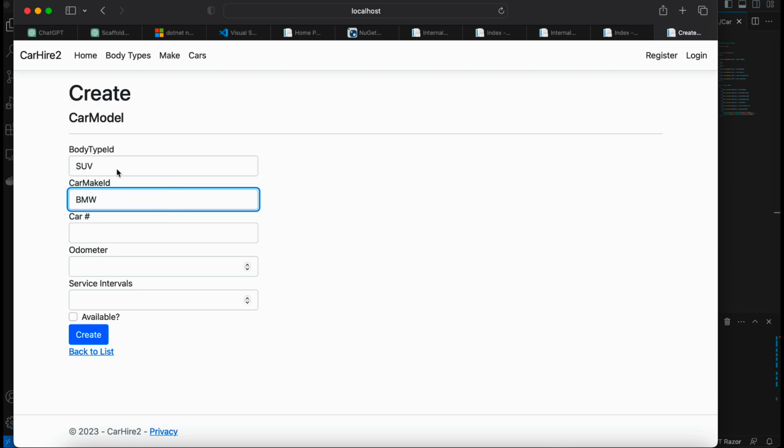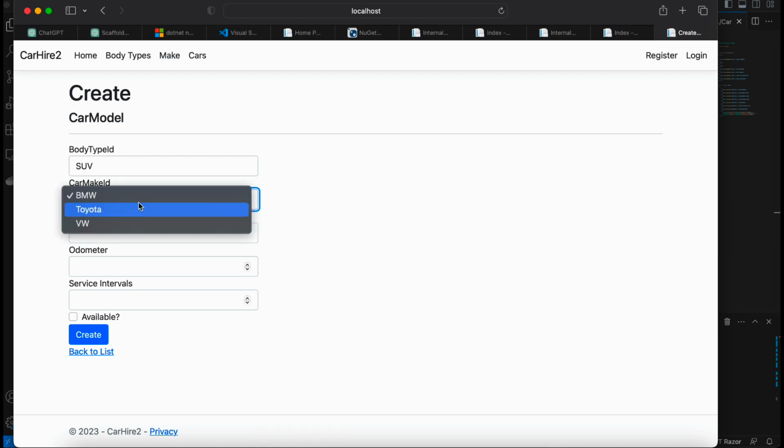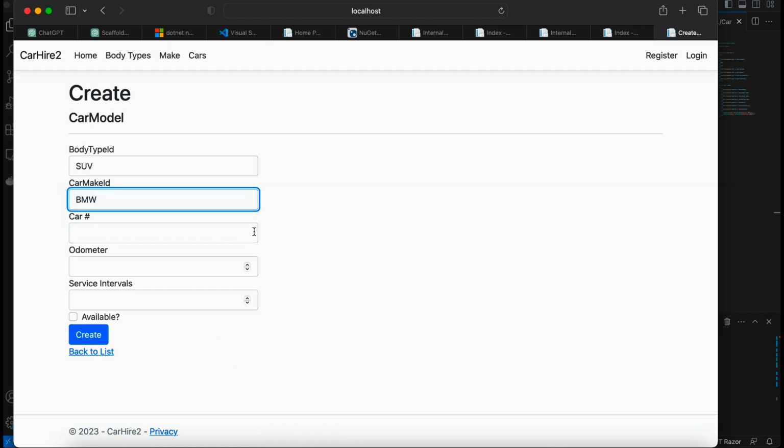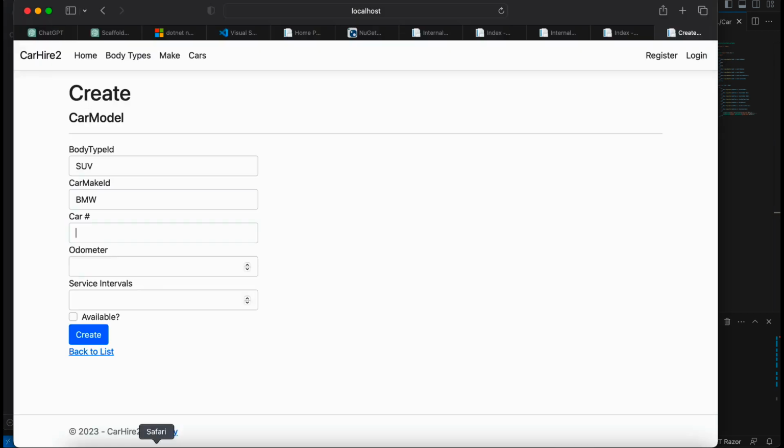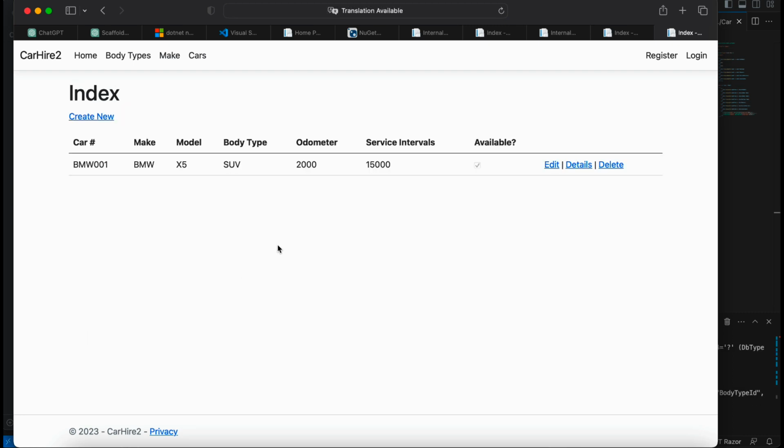So it will probably make more sense not to have a body type in there, just because there is already one here, so the data will be a bit confused. Okay, all these things you can rearrange. So if I go in here, let's say BMW 001, whatever, it's 2000, intervals 15,000 is available, and we create it.